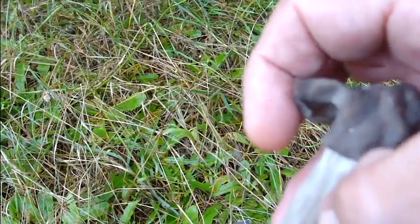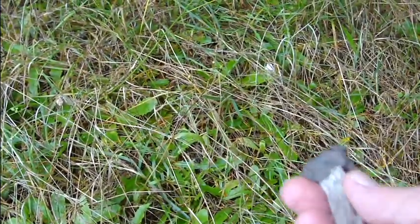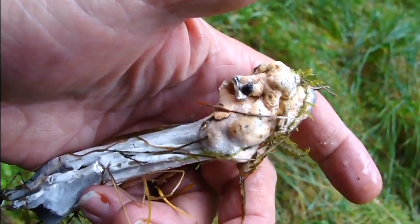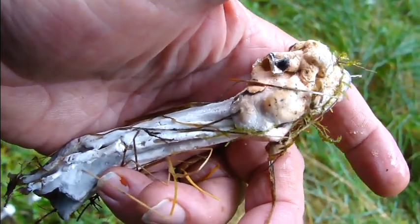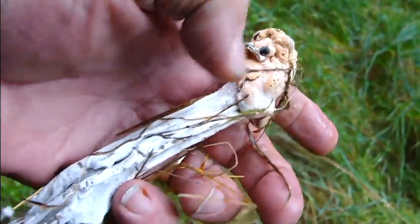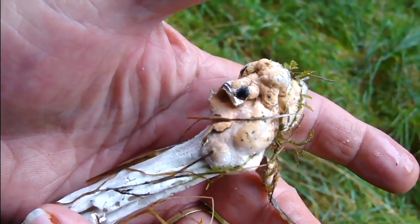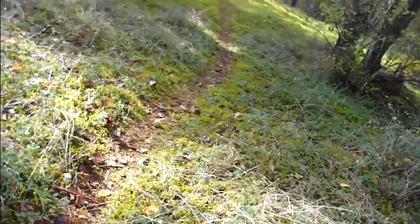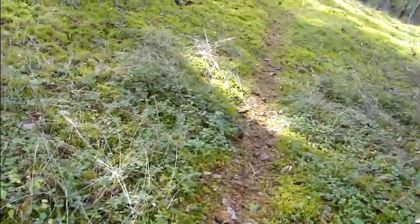Now we're going to move on to this pretty little neighbor. As far as I know, that's about all I got for information at this point in time. And here's what I was talking about with that pink coloring from the hypomyces after it has parasitized the Helvella. Just a little close up to give you an example of what I was talking about. The other one really was just barely getting a little bit on the pinkish side, and this one is much more. Alright, so just leaving the Helvella, and we're on our way to its pretty little neighbor.